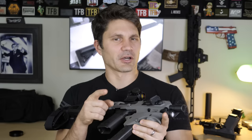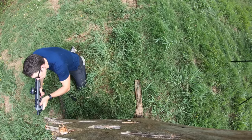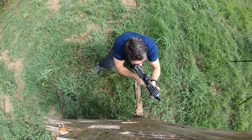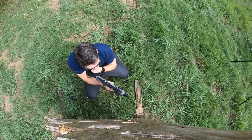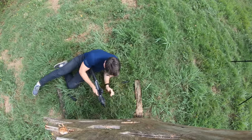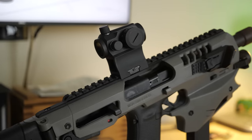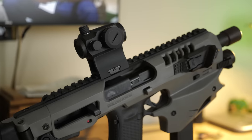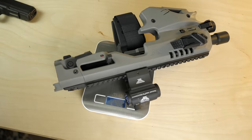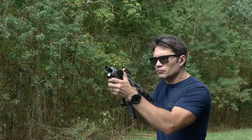Let's go into the specs, then we're going to talk about what I liked and didn't like about the CAA MCK 1.0. CAA markets the MCK as the most cost-effective conversion kit in the world with the fastest assembly and disassembly conversion on the market. No pistol disassembly is required — you just place it into the kit, lock it up, and it's ready to roll. Many models allow for multiple handgun sizes in one platform. For example, my Gen 1 Glock 17 model also accepts a Glock 19. It's got a width of 2.48 inches, height of 5.7 inches, length of 13.7 inches, and weighs about two and a half pounds with the brace, RDS, and flashlight. The Gen 2 features an extended stabilizer that allows the gun to be fired with the stabilizer folded, unlike the Gen 1.